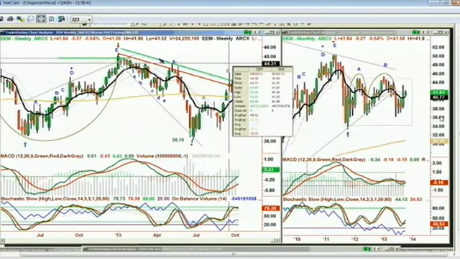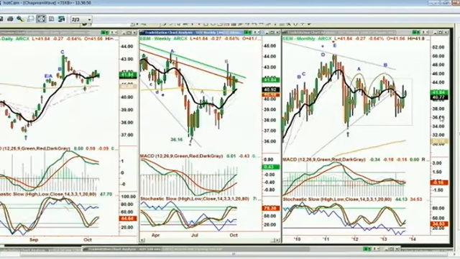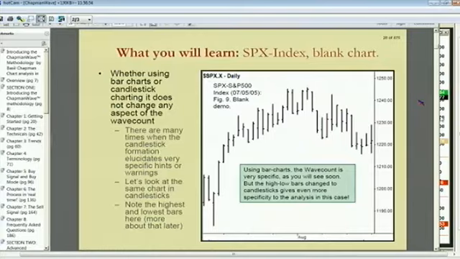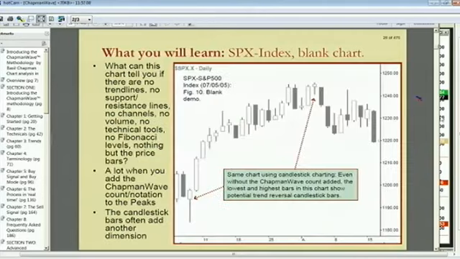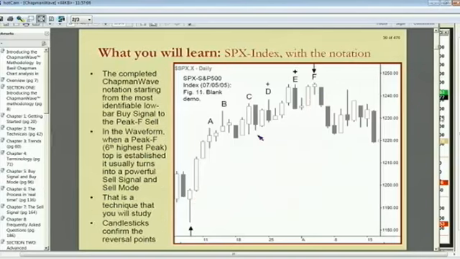Now, real quickly, I want to do a couple of things. In my CD introducing the chart wave methodology, this is what you look for. You see, they're just bars, and now look, there are candles. There's also a particular candle right there, a very important candle. Steve also likes to talk about candles, and I like to talk about candles. That's the candle with the lettering A, B, C, D, E, F. That's where you've got to be careful. So that's the methodology that I employ, together with other things.